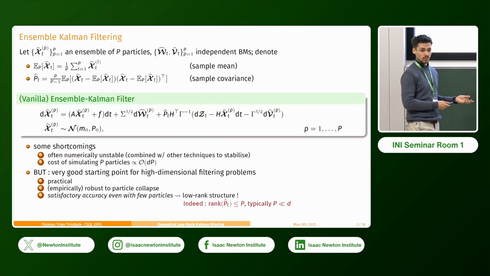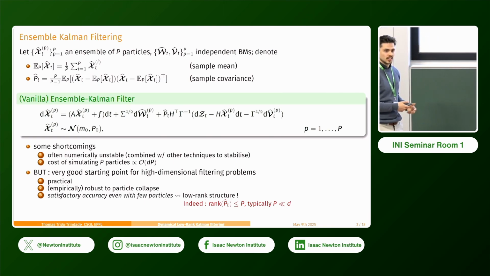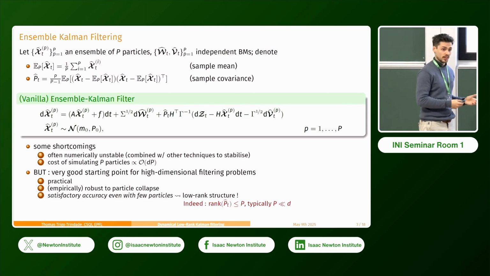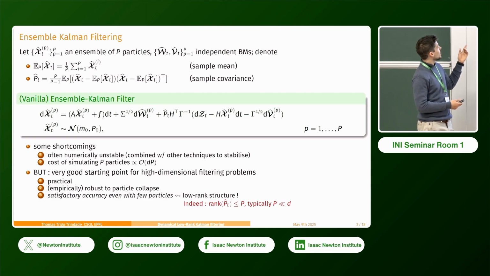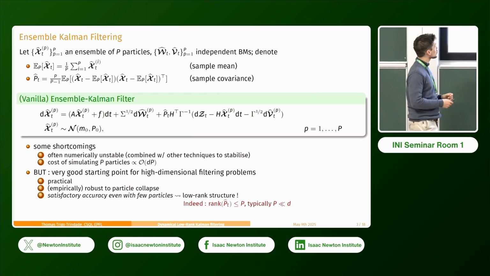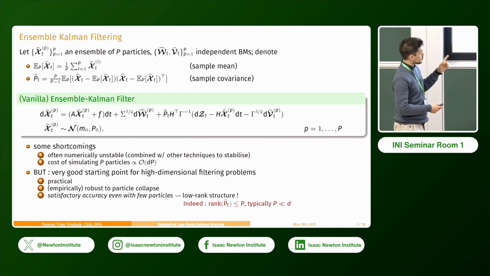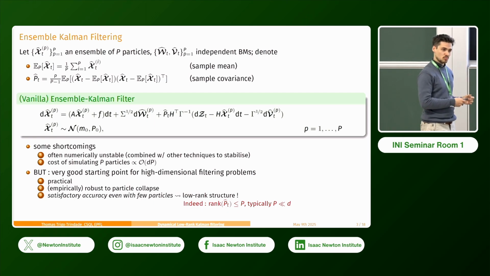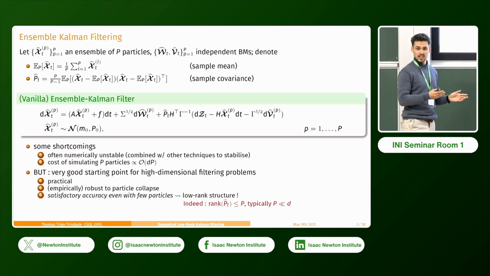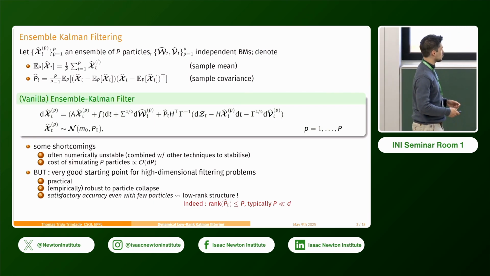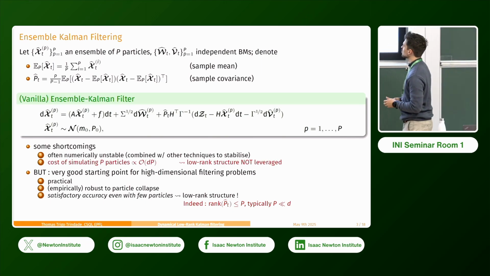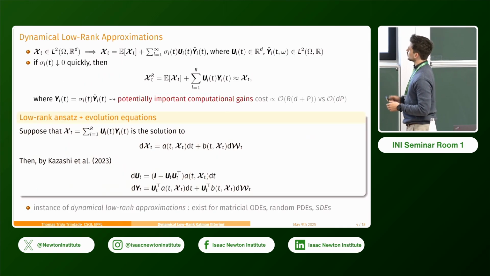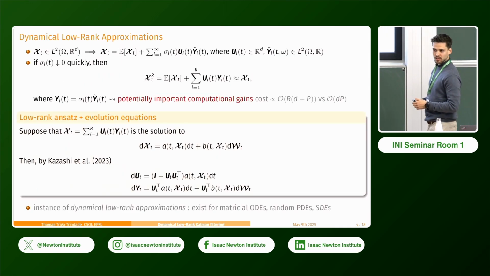That's a really powerful feature of the systems, and hence there is indeed this kind of low rank structure in the system. And that is something that you want to exploit. But again, the important part: in the case of the ensemble Kalman, you are not currently exploiting it, because as we said before, if you want to simulate more particles, the cost scales like d times p. So you don't gain anything. And that is the thing that we want to address in this work. Essentially, the cost scales like the product, and you don't leverage any low-rank structure. And now we want to do something about this.